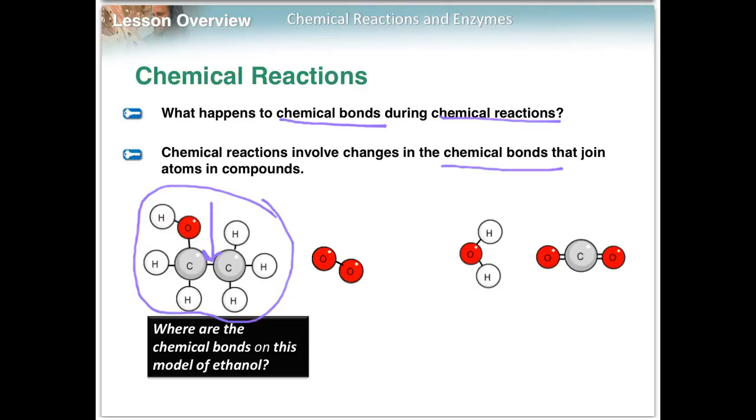Now, if you look at ethanol, which is this molecule, and you consider that it will burn, and when it burns, it's going to combine with oxygen. After it's all said and done, and you have a lot of energy being released, these are the molecules that you have left over. And so look at this and think about the bonding that you saw first in the ethanol, and then finally in the products at the end. And so that means that we had a lot of changes in the bonds that are holding the atoms together.